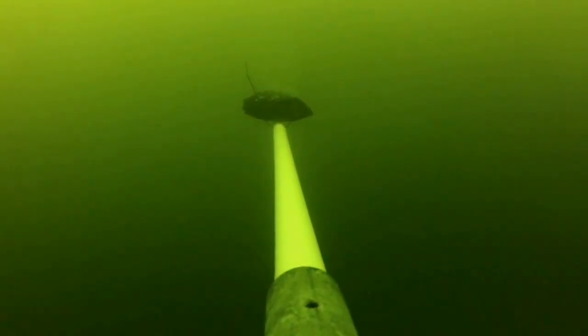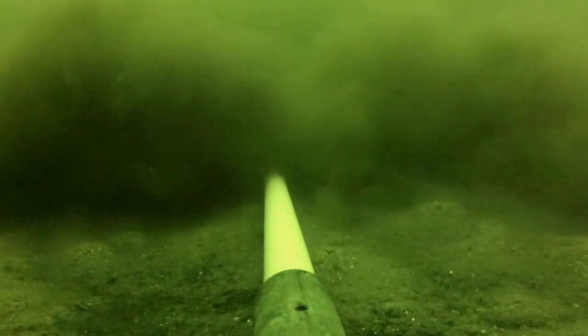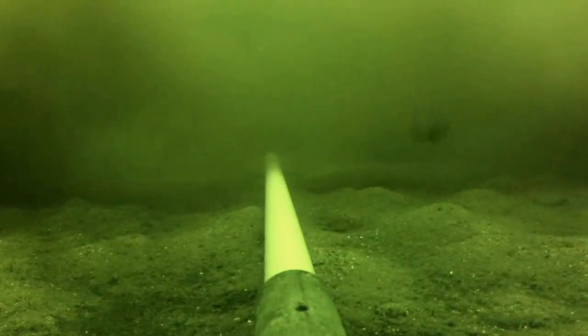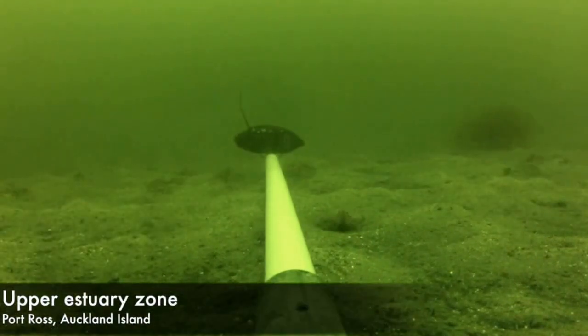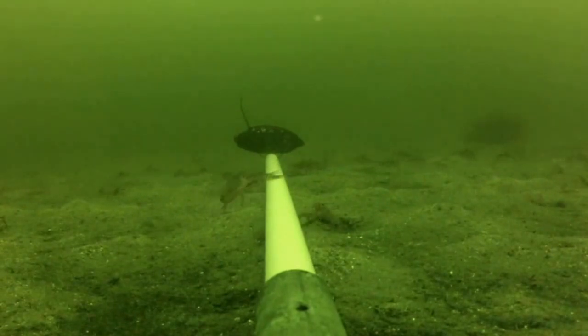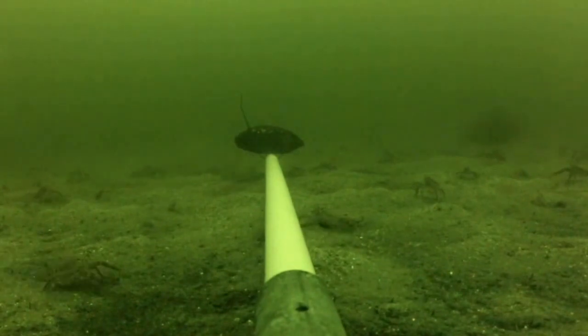The advantage of this method is that we can get a good idea of what's living in the area without causing any destruction. We did this at about 40 sites in the sub-Antarctic islands. This first site we're looking at is wide up the estuary at about 15 metres depth. It's quite dark and silty — basically a soft sediment habitat — but as we move up the estuary we'll see this changing to clearer water with more light and less sediment.